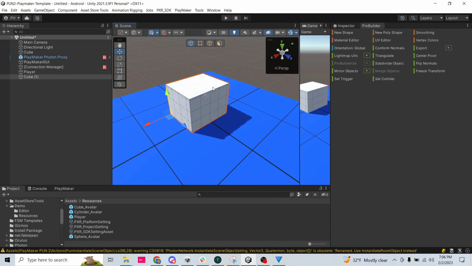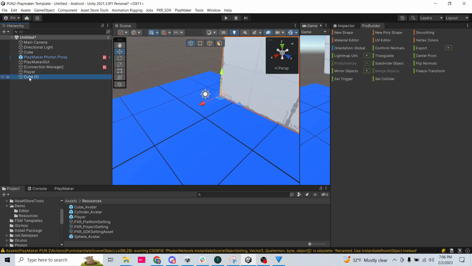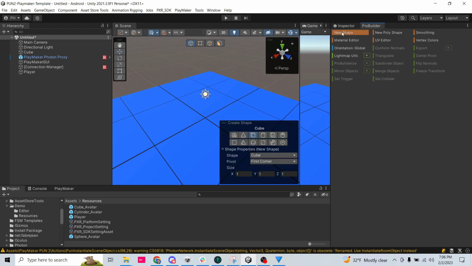All right, undo, undo. Let's just delete it, and then new shape. We're gonna do a cube, and we're just gonna keep it at the center. Can I just hit enter? Can't. What happened to just being able to drop one in, not draw it and drag it? 1, 1, 1, enter. All right, there we go.